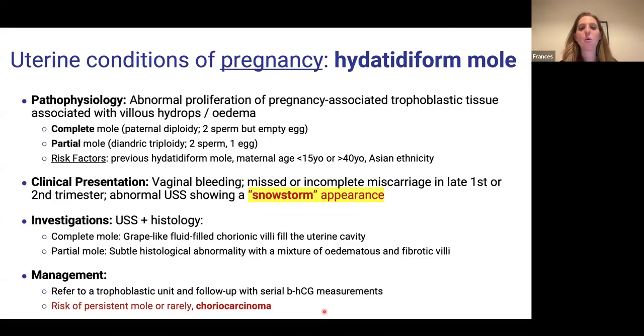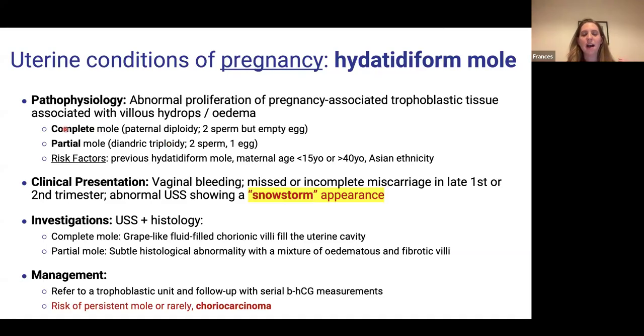So this is something called a hydatidiform mole or a molar pregnancy. Essentially, how you distinguish it is by this water accumulation in cysts within the uterus. The reason that they happen is essentially because you get a lot of proliferation of the trophoblast, the bit of tissue that will eventually become the placenta. And then you get edema in that tissue, and that causes villus hydrops, so these fluid-filled areas. And this is because of genetic abnormalities.